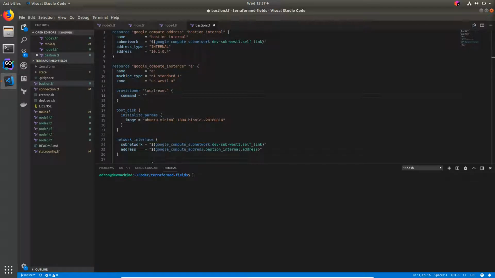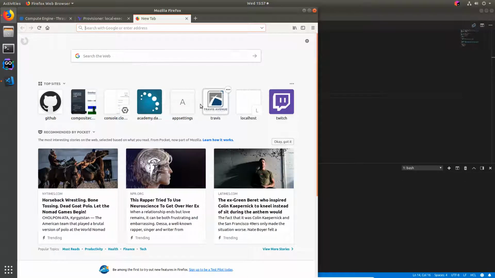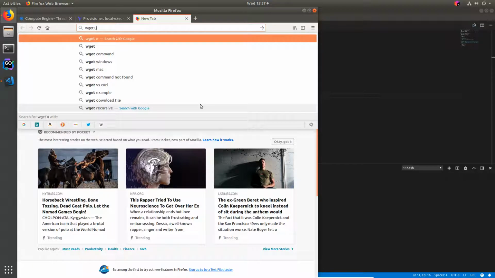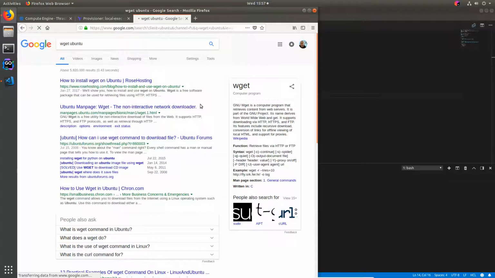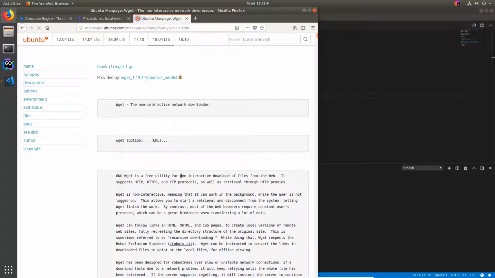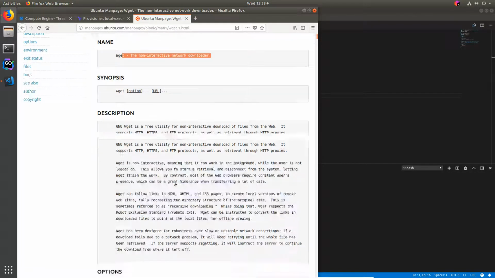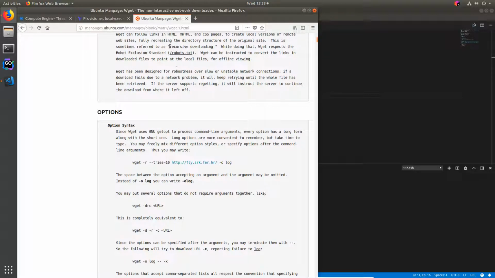Yeah, man page wget. And I just want to download some stuff.